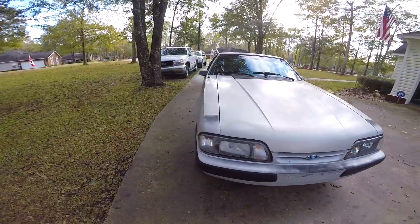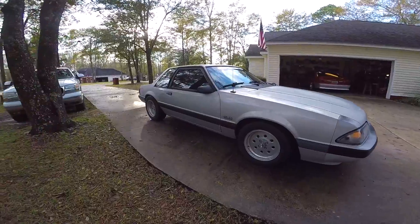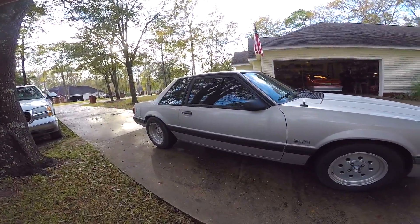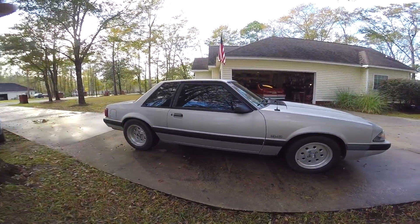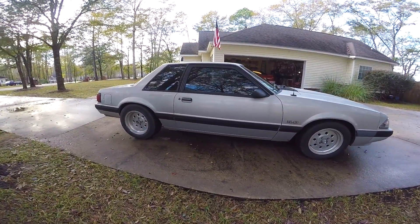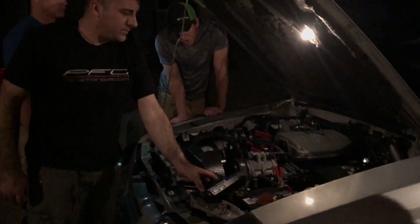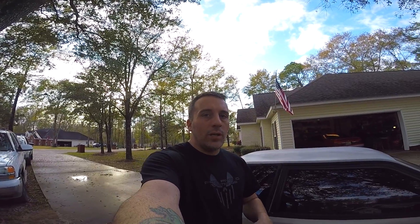By the way, these stock headlights are coming out - we are going to a three-piece headlight kit. Andrew heard me and said immediately, so that is something we will be changing. Anyway, back to what I was saying: you can drive these cars every day. A lot of people say they rust out and they're cheap cars, but it's just like anything else - you have to take care of them, maintain these cars, and if you do you've got a good car.